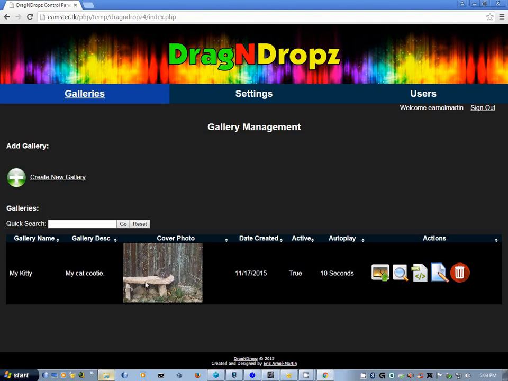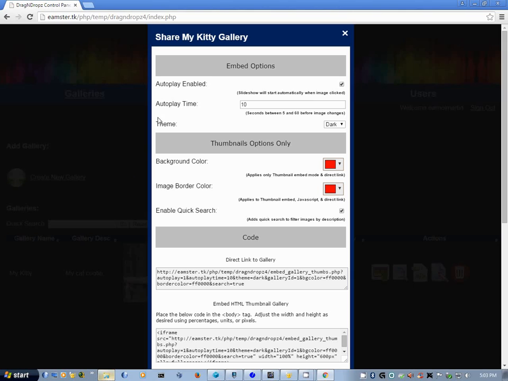Now to view these galleries on web pages, you have to embed them or load them through JavaScript, and there's different ways to do that. But there's this whole embed wizard generator here that you can click on for each gallery. And you can specify the options and overwrite it. I'm going to use the dark theme. Theme is basically just the font color and the background color. So if it's light, it's black font and white background.